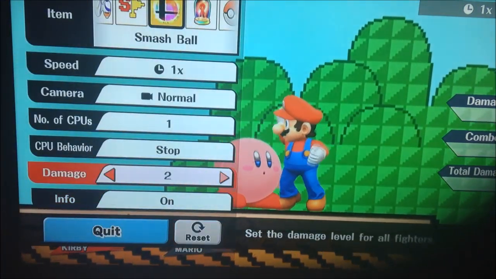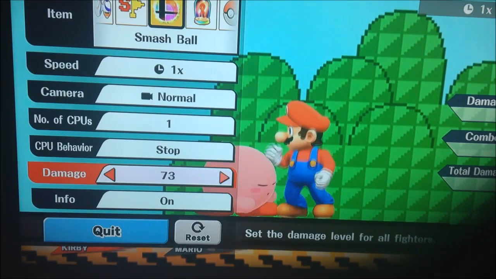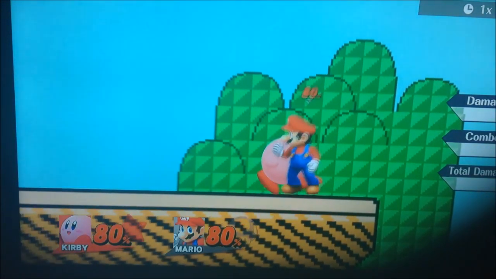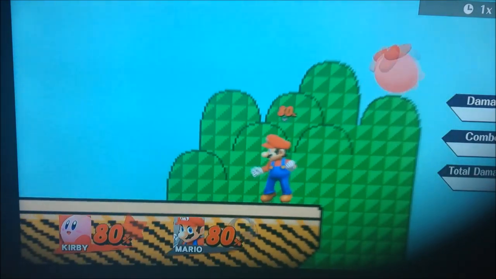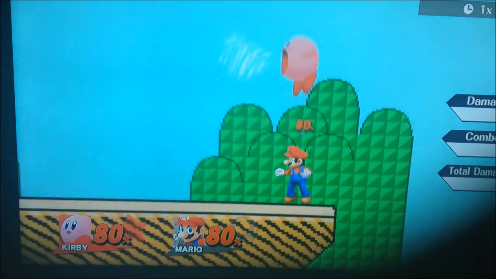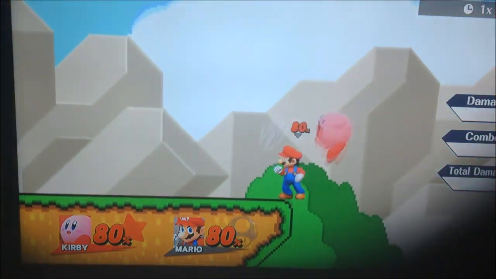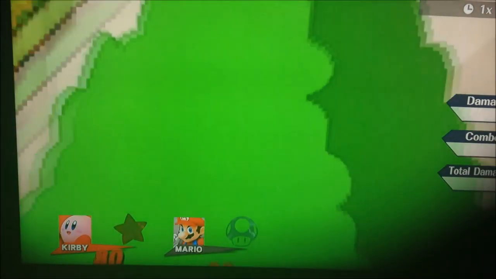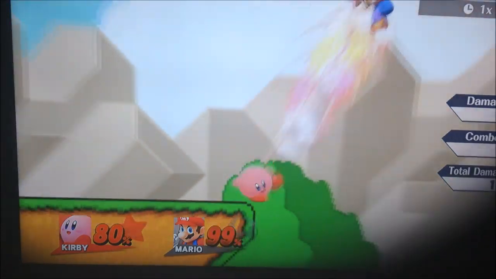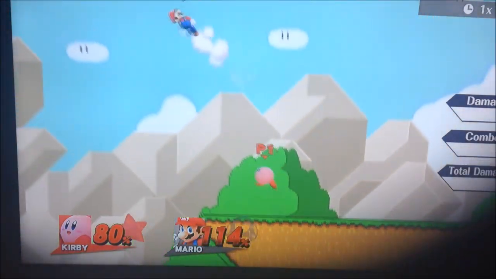Now you can also eat them. So I'm going to get him to a higher percent so that he can't get out. This is probably good enough. But what you can do is, basically it's a suicide. Basically if you're up a stock, you can do that and pretty much kill them if they're at a high percent. So if you don't want to copy their ability, that's a kill option too.